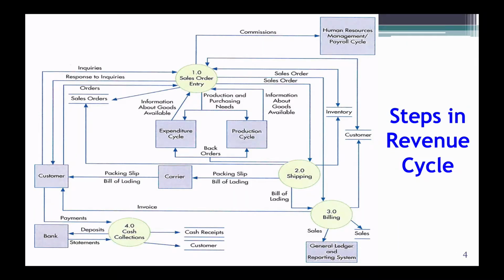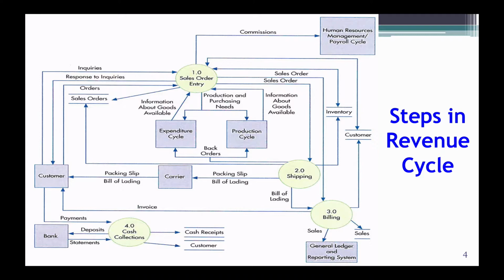And now let us look at the four phases that we have in the revenue cycle. As you can see in this figure, the first step is how to get the sales order. And as you can see here, there are lots of arrows going in and out. So I'm going to explain this in more detail in the coming slides. But first step is how to get the sales order. Second, we do the shipping. Third, we do the billing. And finally, we make the collection. And you can see the four steps here in the four different circles.